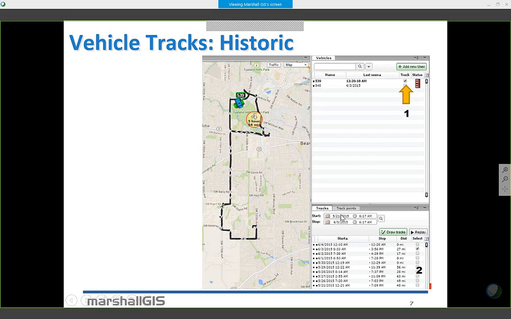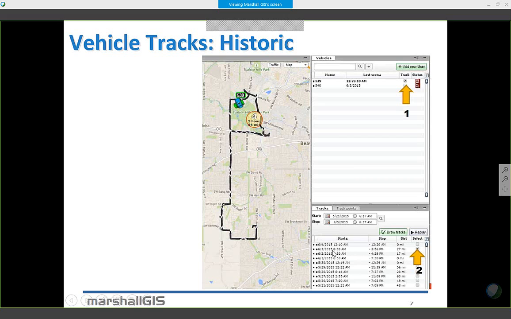And as a note, you can set the time frame of when you want to see those tracks. So if you're interested in a specific week, let's say back in December, you just pick your start and stop, and then you hit this little hourglass to the right here, and that then refreshes your list of records of where the vehicle has driven. And then you pick the specific days of interest that you're wanting.